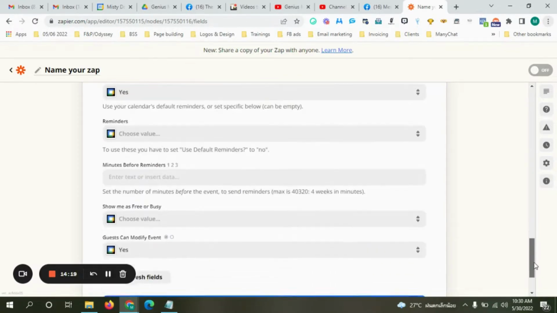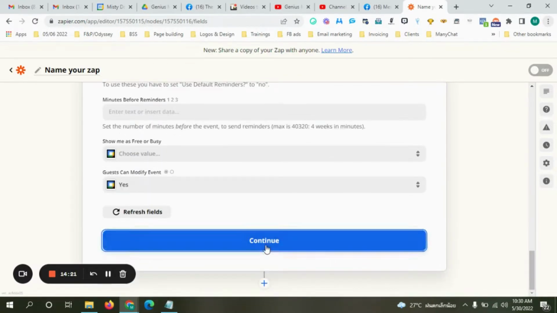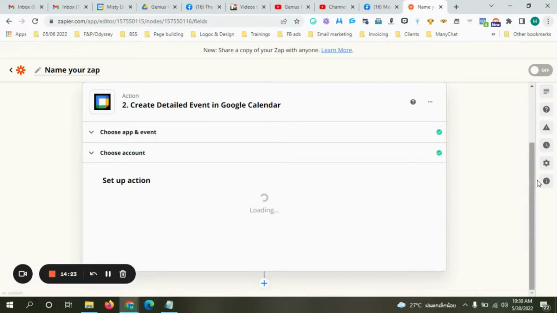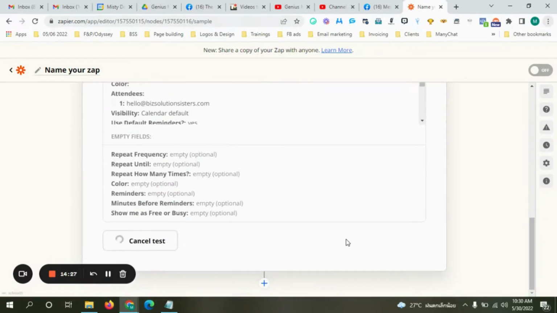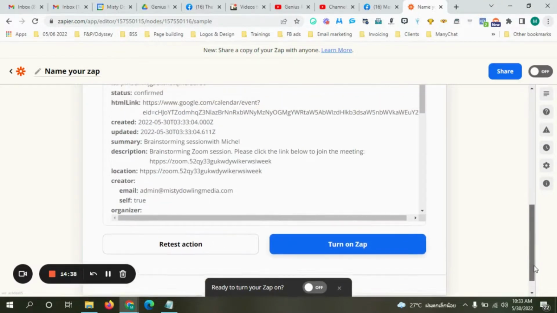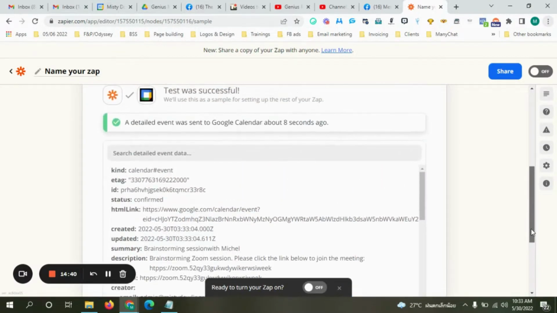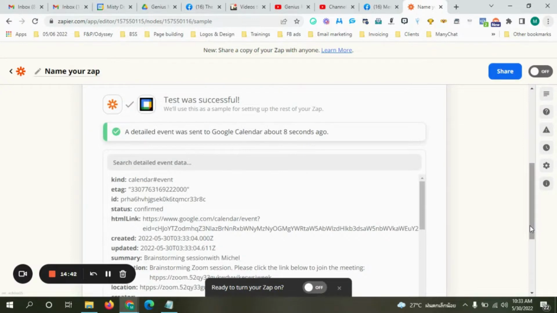Let me leave it just as default reminders and see what it does if I test this again. Now, let's see. A detailed event was successfully sent to Google Calendar about 8 seconds ago.